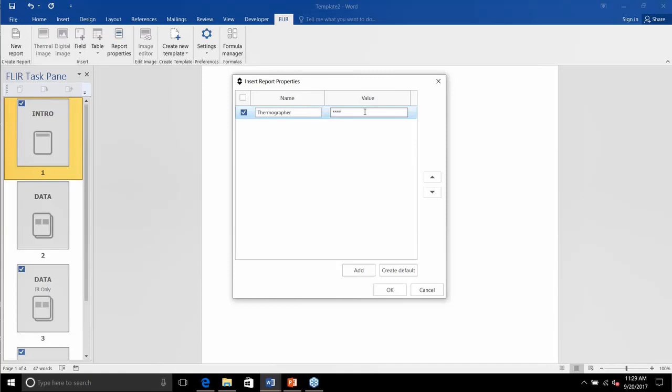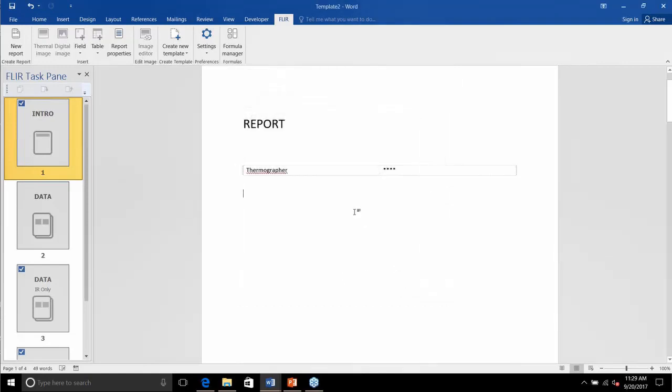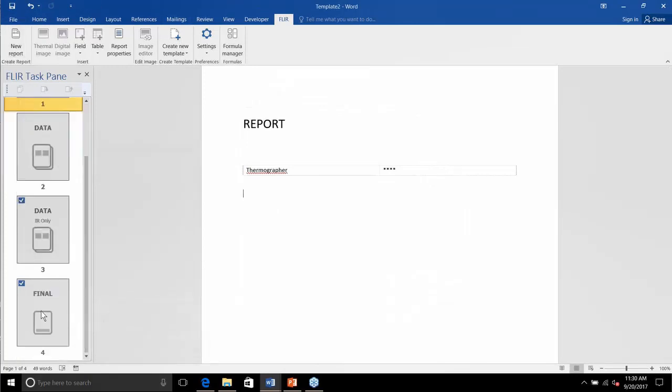Company, address, that type of information, not image specific, but more general information. So that's on this report properties button. So I just click add. You can click add to add other rows, and then just click OK to put it on the page. All right. So we have a cover page, 2 data pages, and a final page with a summary table.